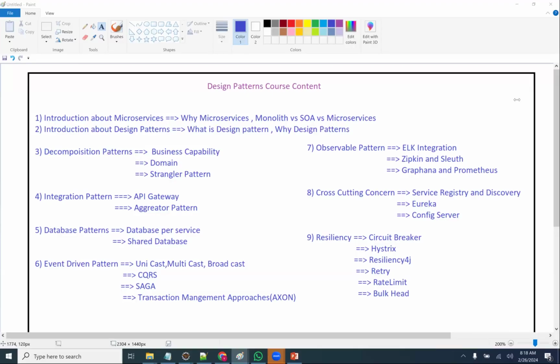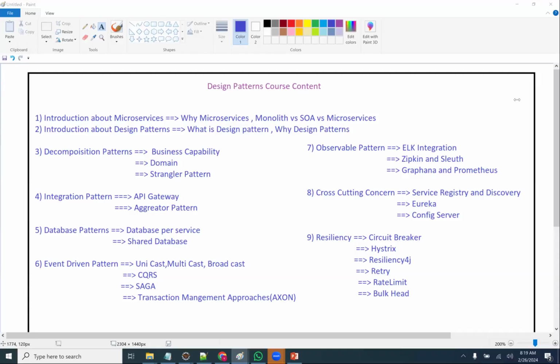Which database will you explain under database design patterns, like MongoDB, or which type of database? By default, sir, in some scenarios I'll take a relational database, in some scenarios an in-memory database, and in some scenarios a NoSQL database. My intention is to cover maximum, whatever applies here.